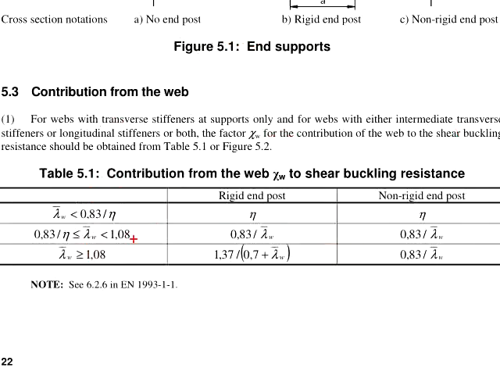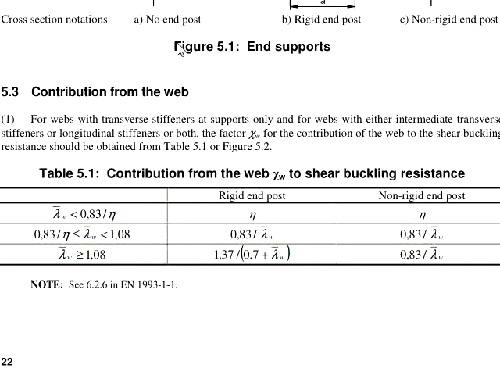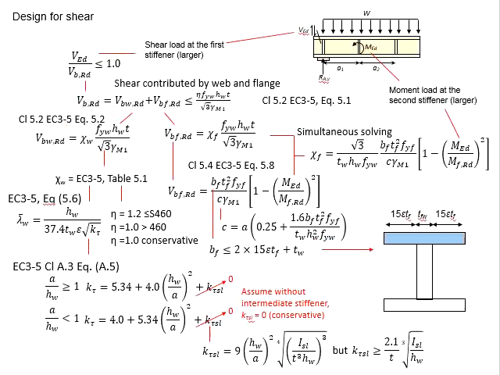You will be able to obtain lambda_w. From there, determine the range of lambda_w, whether it is in the 1st, 2nd, or 3rd category. Different categories will link to different chi_w values. With that, you are able to obtain chi_w and substitute the relevant value. You will be able to obtain the shear resistance of the web of the plate girder.